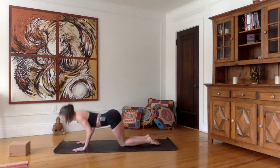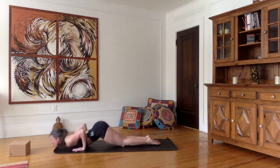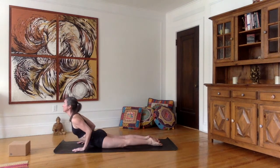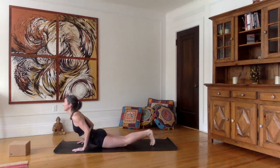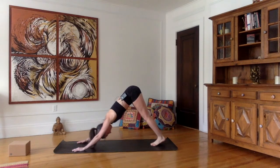Now exhale, bring the chest on the mat between the hands, chin on the floor. Tops of the feet are on the mat. Inhale, pull the body forward and up into a cobra. Shoulders and elbows clip towards the body and going towards the hips. Exhale, tuck the toes. And then once again, back into mountain pose.